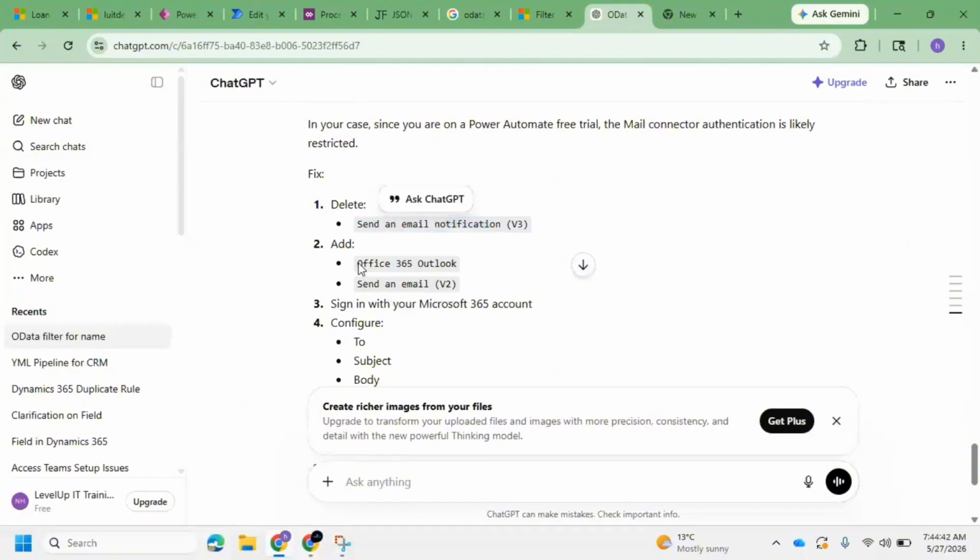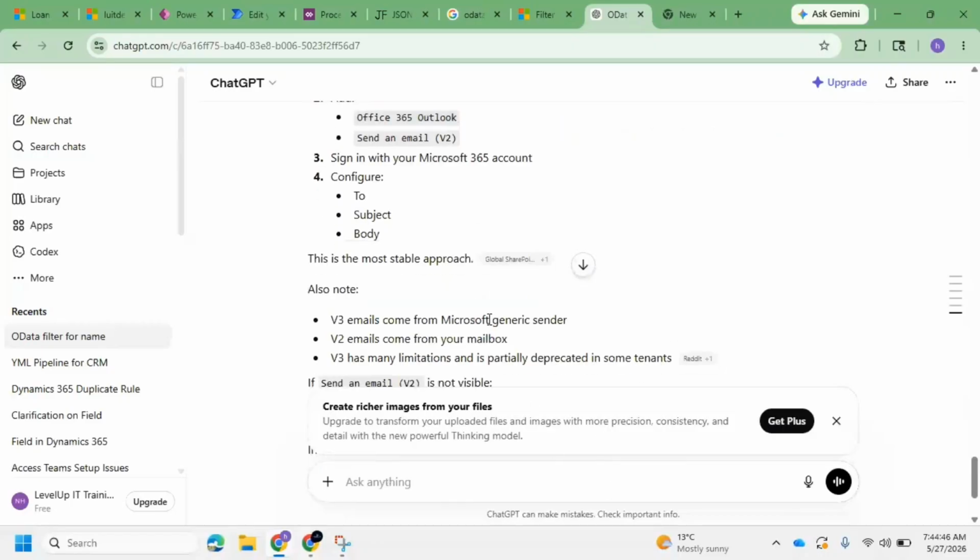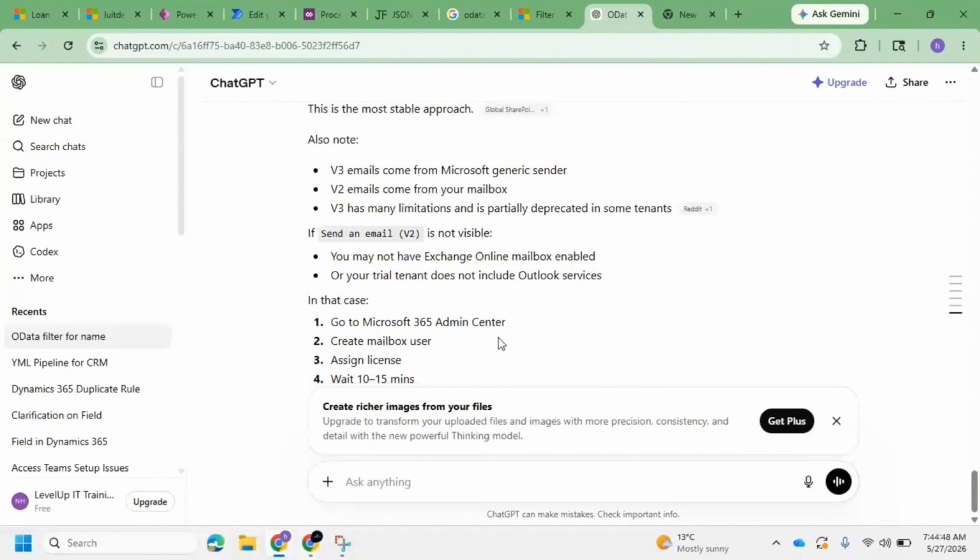Delete. Add Office 365 send email. But to use Office 365 further also, we should have a proper trial license. Okay. Create a mailbox user license. That is a different scenario.